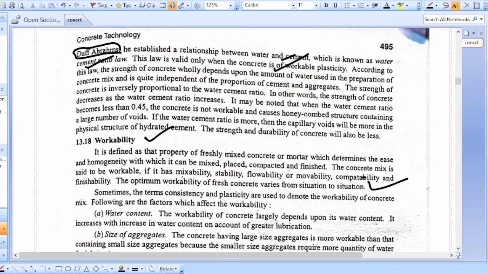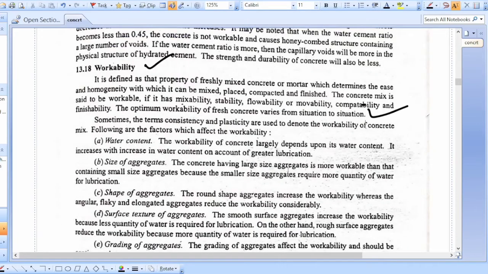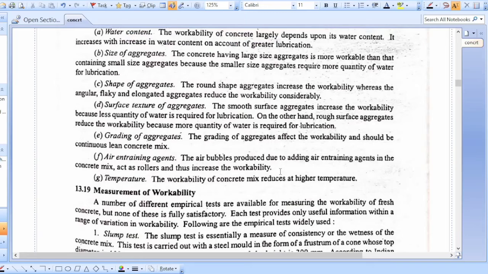Following are the factors which affect the workability: water content, size of aggregate, shape of aggregate, surface textures of aggregate, grading of aggregate, air entraining agents, temperature.